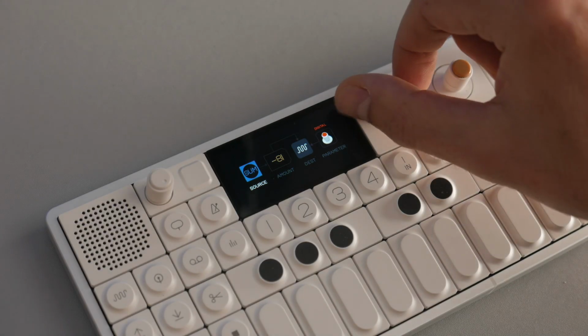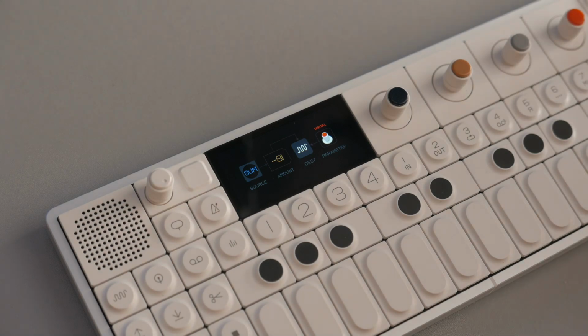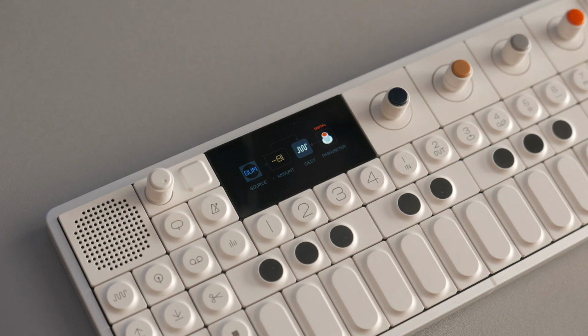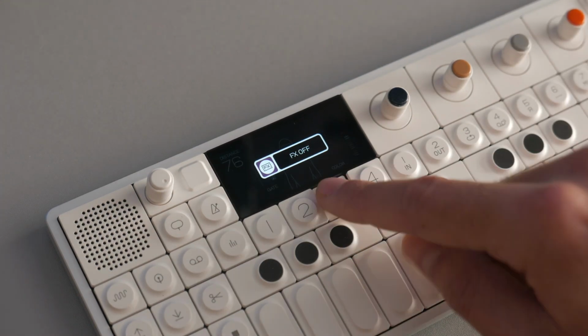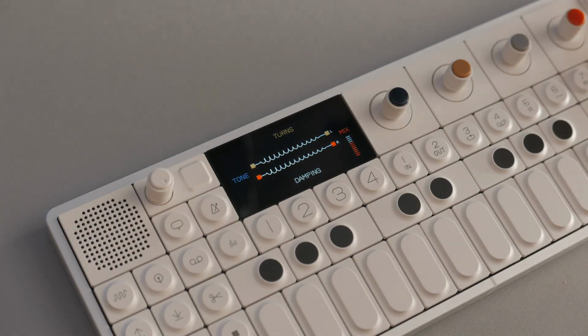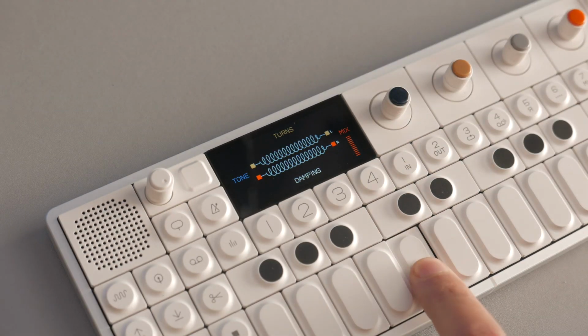Then we've got the sum as a source, and that means it takes your output signal of the OP-1 and applies this to the modulation. So same as the microphone, just that it takes the audio output. And we can use this, for example, with effects quite effectively. Spring reverb right here. And I turn the mix up and make this all as loud as possible.